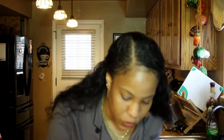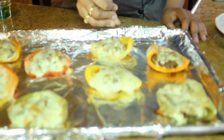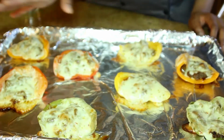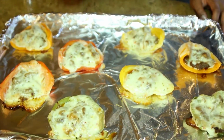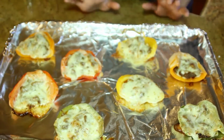So we put our peppers in the oven for about 20 minutes, just enough time for the cheese to start to bubble. You'll see the juices starting to ooze, and that's just what you want to happen. They're pretty much done. Like I said, you can brown it more if you like, but this is the basic, what it would look like when the cheese starts to melt on it. The last thing we'll do now is just garnish it. Give it about 5 minutes to cool so that when we pick it up it doesn't shift or break, and then we'll plate it.